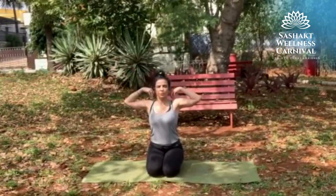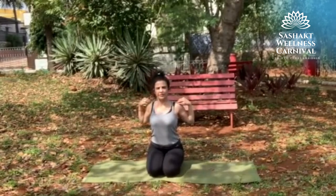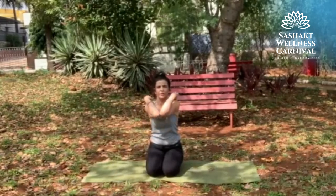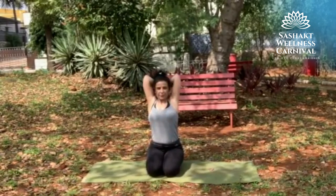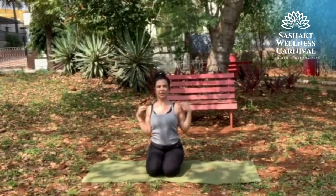Allow your fingertips to kiss your shoulders, bringing your elbows in line with your armpits. Inhale, take your elbows to the sides and slowly bring your elbows forward. Allow them to travel together. Raise them, joining the knuckles at the back. Take the elbows as far back, completing the circle and down.